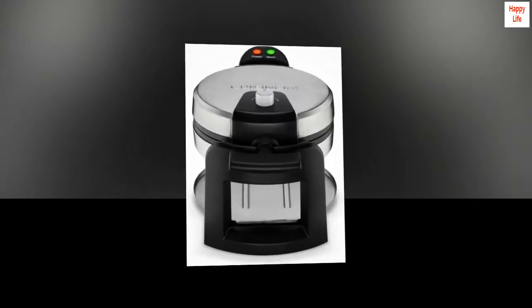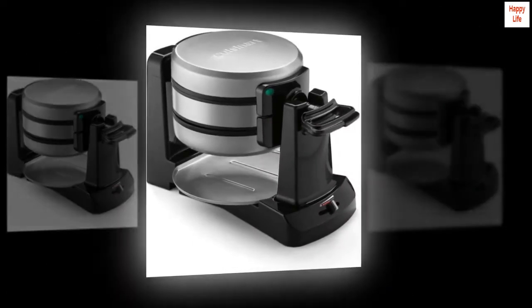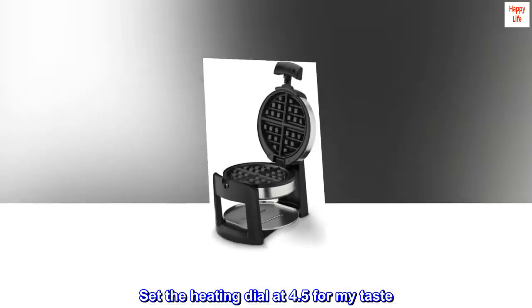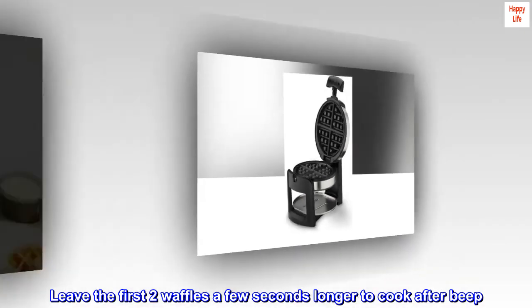Top reviews from the United States. Fast and easy to use. This was my first time using a waffle maker. Just followed the included instructions and succeeded very easily. Set the heating dial at 4.5 for my taste. Gives a medium browning. Leave the first 2 waffles a few seconds longer to cook after beep.